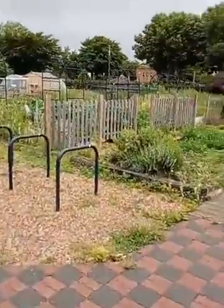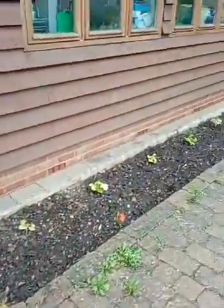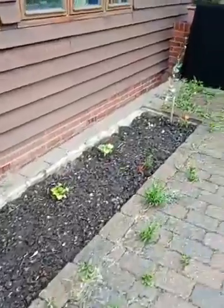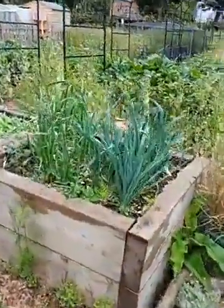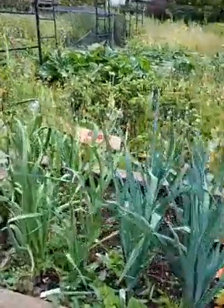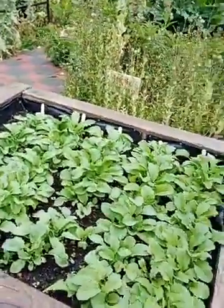So we've got a few little weeds on the veg plot, but some bits are looking very tidy. Lovely there. So there's the leeks. We'll be planting out more probably next week when you all come in. Got some lovely radish there.